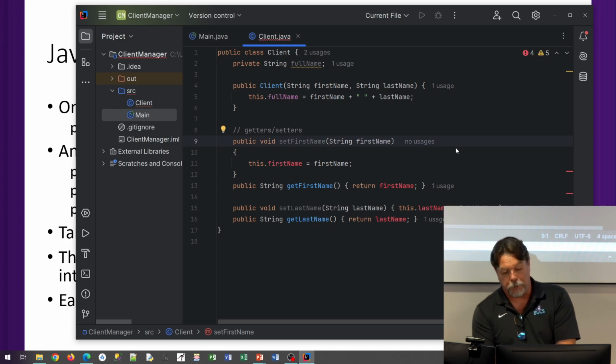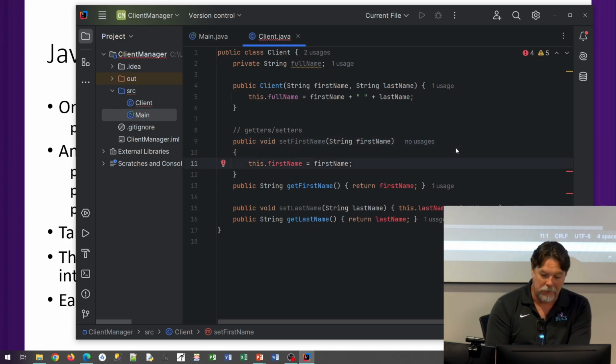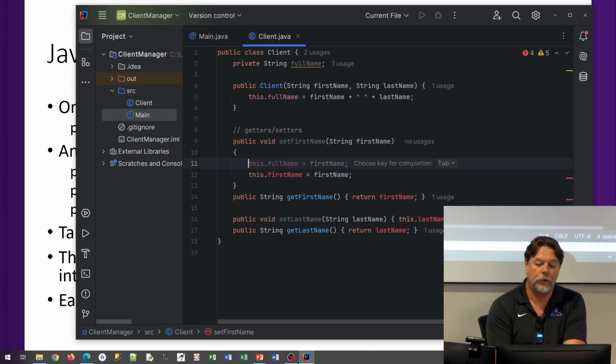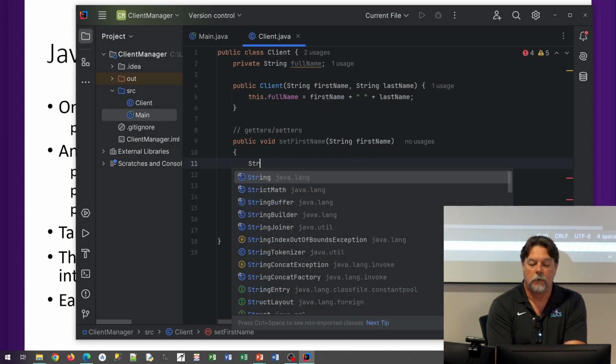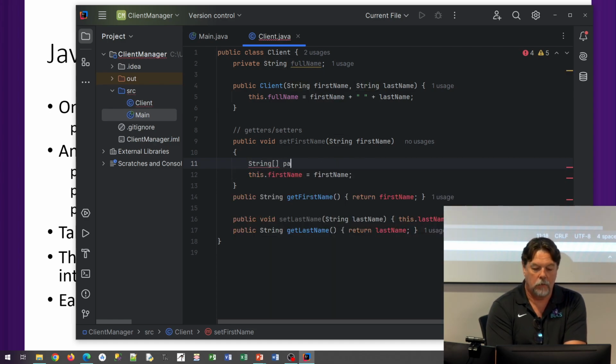Now this is a little tricky. How do I set it by just being passed the first name? Well, I have to get clever with it. I have to split.